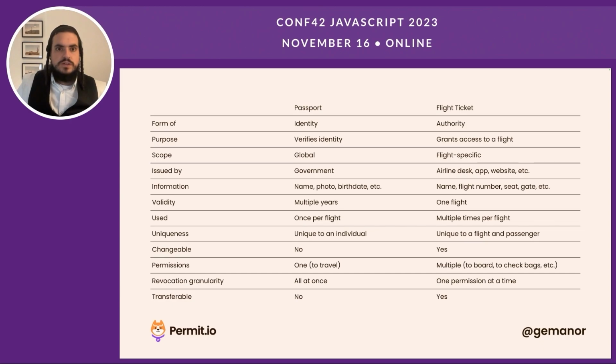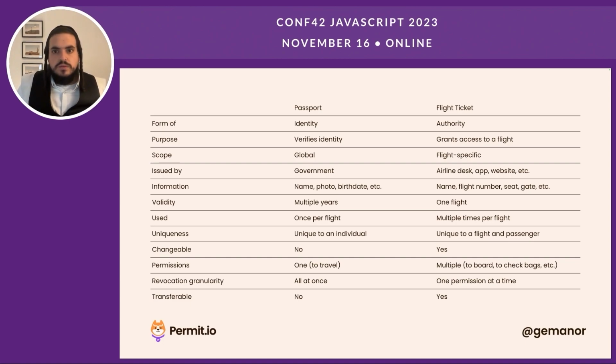The passport is a form of my identity. I verify my identity with a passport, but I cannot go on a flight only with a passport. I need to authorize myself to a flight. A passport is something that I'm renewing once for 10 years, but a flight ticket is something that I get again and again for every flight that I'm going to.